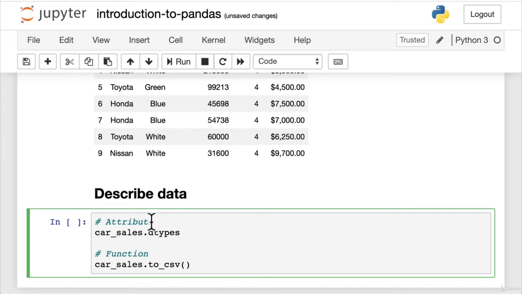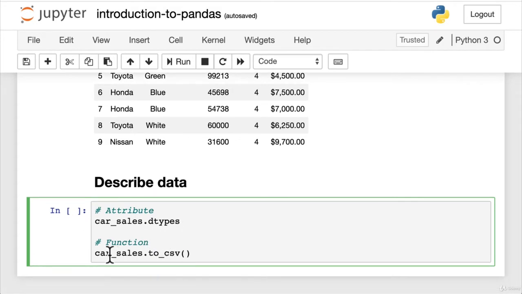The difference between an attribute and a function is that a function is going to perform some steps, whereas dtypes, which is an attribute, is just some metadata which is stored about the car sales data frame. So that's the main thing to remember, the difference between an attribute and a function.